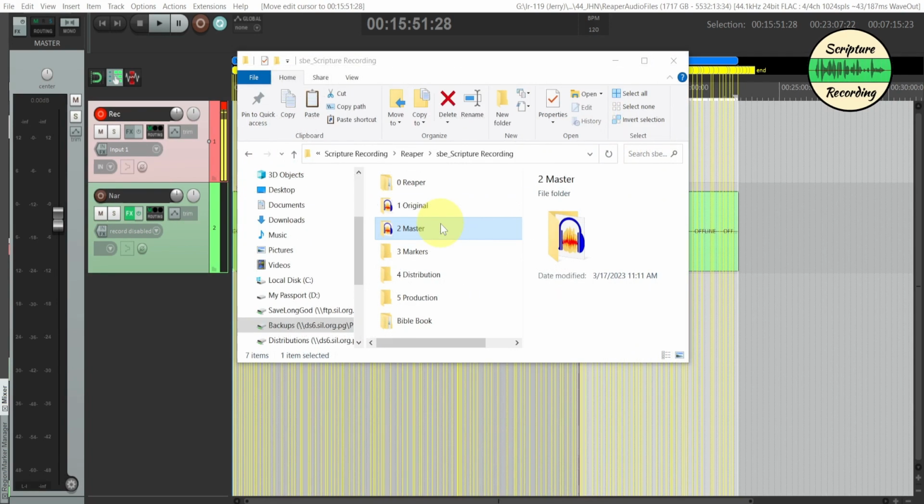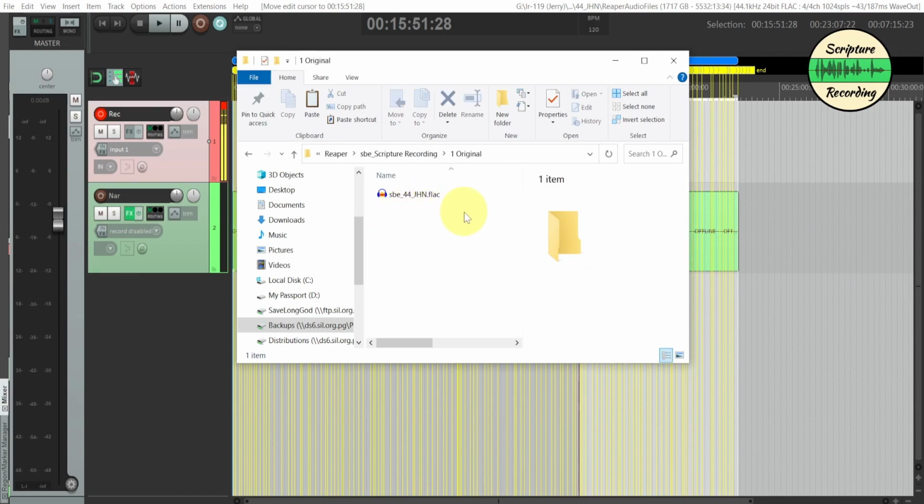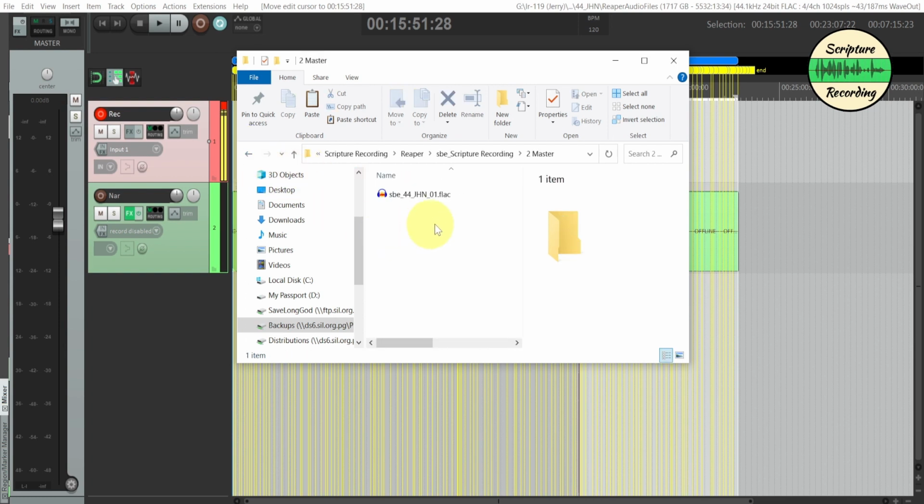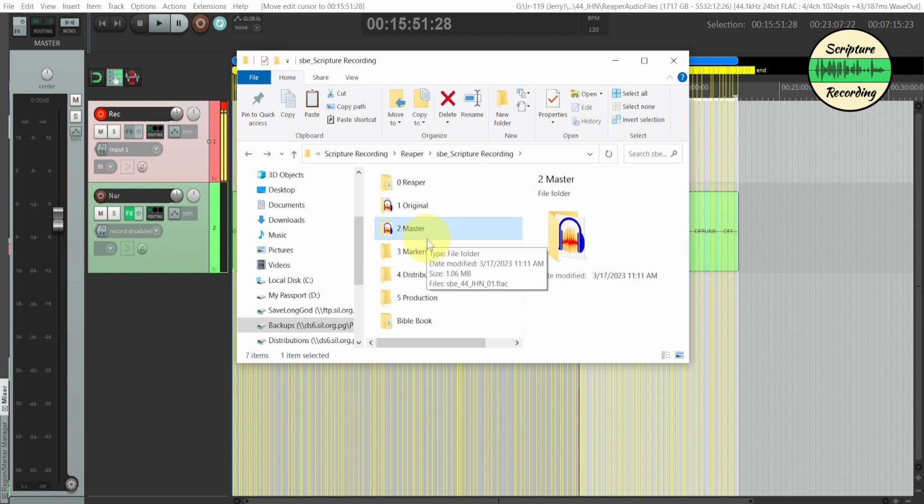Now, when you're choosing your directory, I forgot to mention this, when you're rendering it, make sure your originals go into the original folder and your master track goes into your master track folder. Choose those because they're named the same thing. Here it's 01 because I put that on there, but they'll be named the same. So if it says, do you want to override it? You'll say, oh, I have the wrong folder chosen. So make sure that you put it in the correct folder.